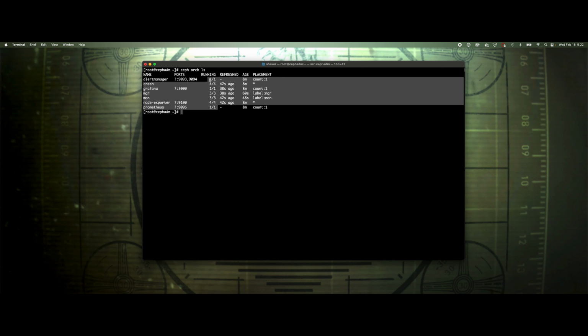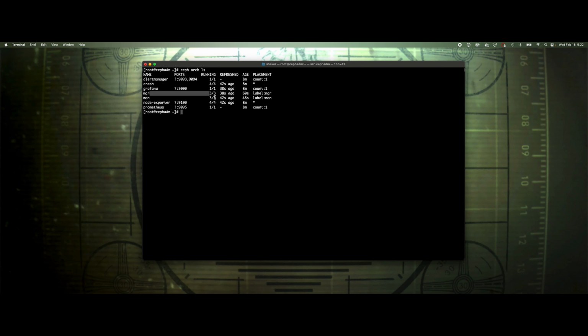Okay, so let's just keep an eye on that. Ceph orch list. I think, yeah, everything looks like it's built, right? We got 3 of these, 3 of these. Node exporters, all 4 nodes have an instance of that. All 4 nodes have crash. Again, alert manager, Prometheus, and Grafana are probably pinned to our manager node. No problem there. Okay.